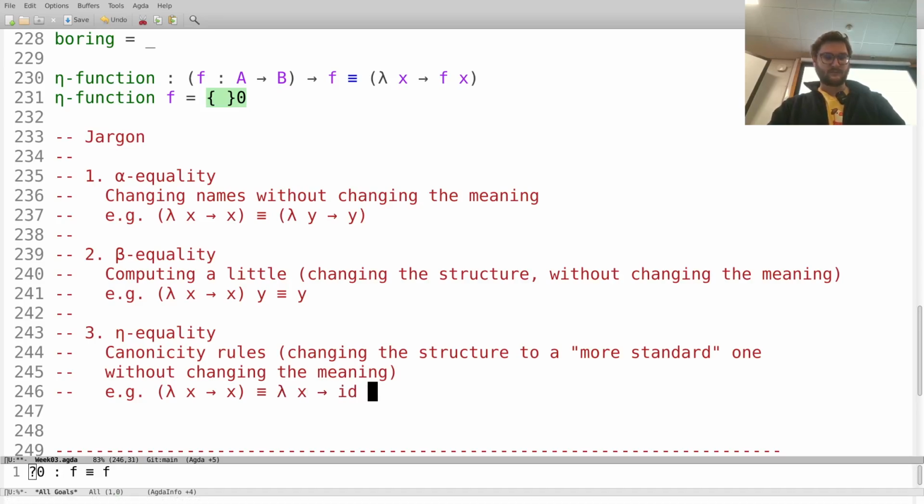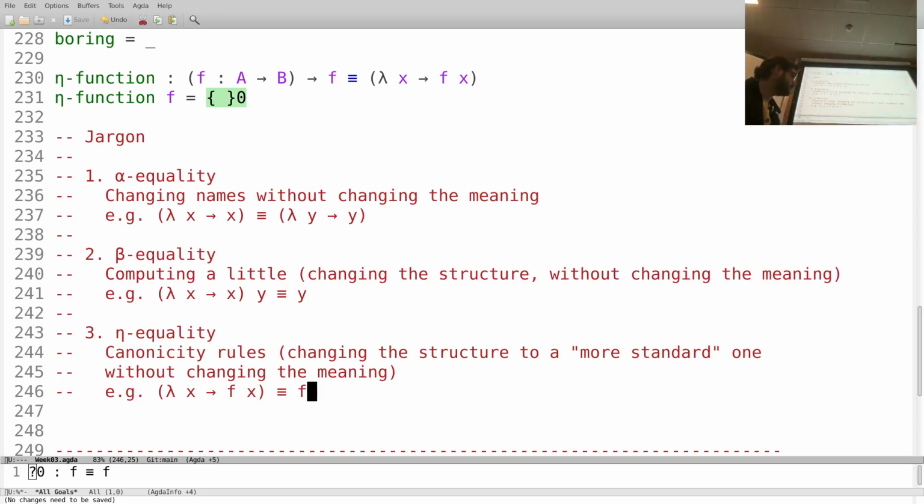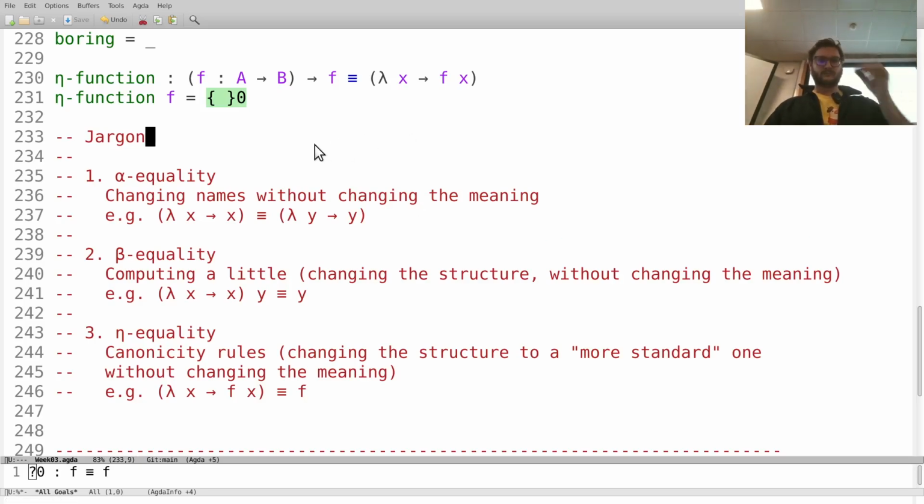And lots of types have an eta rule. Data types in general don't have very nice eta rules, so you get no chance. But for records, to say a record is made by collecting its projections, collecting its fields, it's useful for this to be just true, and it's useful for this to be just true as well. So Agda is pretty generous at giving you these kinds of equations whenever they're straightforward.